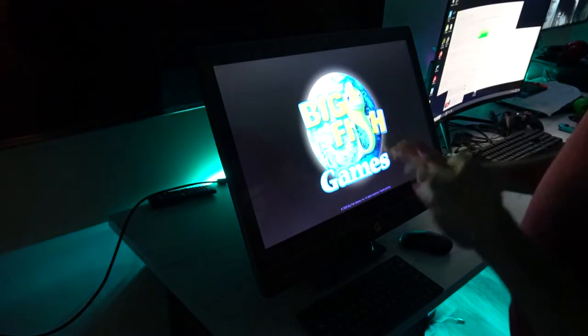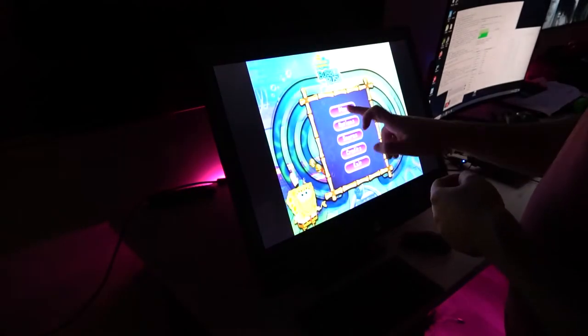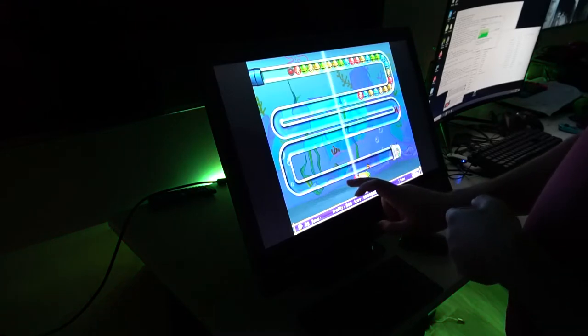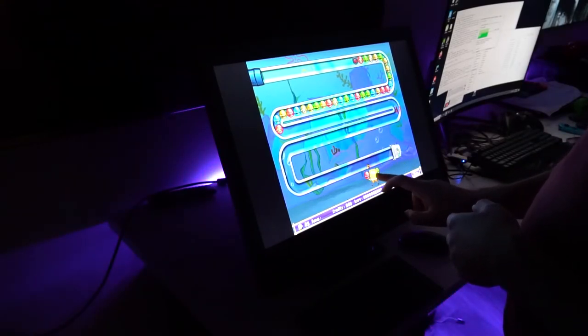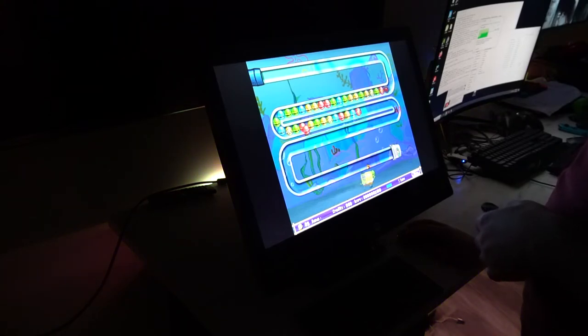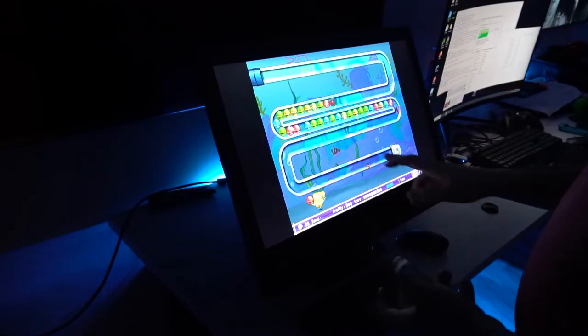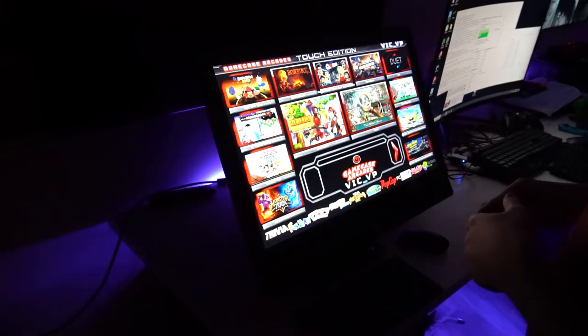There's a SpongeBob SquarePants Bubble Rush — let's see how this reacts. It's going to basically be the same type of game just with SpongeBob. As you can see, every time I touch the screen he throws a ball. So that's going to be another one that you would need the mouse for. If I use the mouse, I want to drop a red here, a green here, a yellow — yeah, so this is another one that you will need a mouse for. Not every single game is totally touch. The main thing was yes, to have it touch, but some of them you might run into that little hiccup.